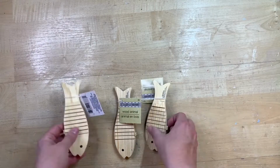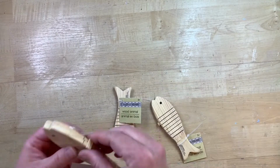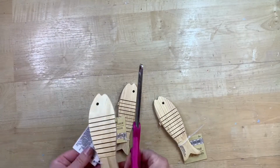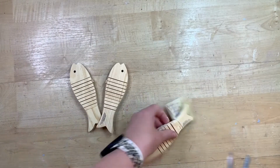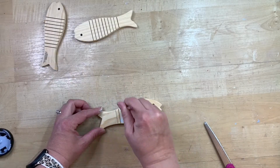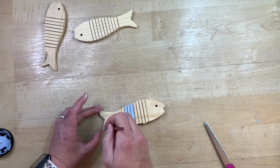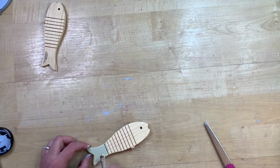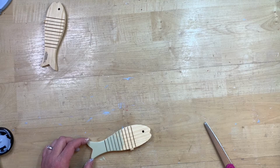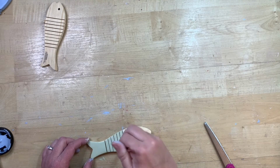Okay, if we want to talk about crafting your stash, these fish definitely take the cake. I have had these fish forever, wondering what the heck I'm going to do with them. And then it suddenly occurred to me to make them hanging fish, like a fisherman at the beach or something. But honestly, these fish have stared at me literally for so long. It's just one of those things I picked up one day thinking, oh, I'll think of something to do with these. And nothing ever came to me. But I was excited when I came up with this cute idea.